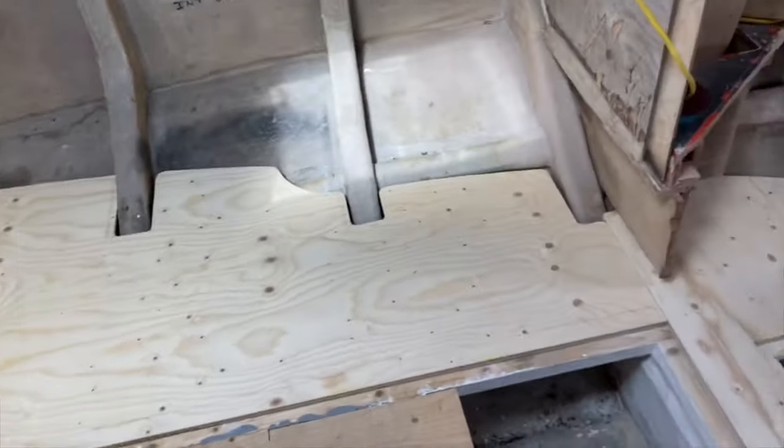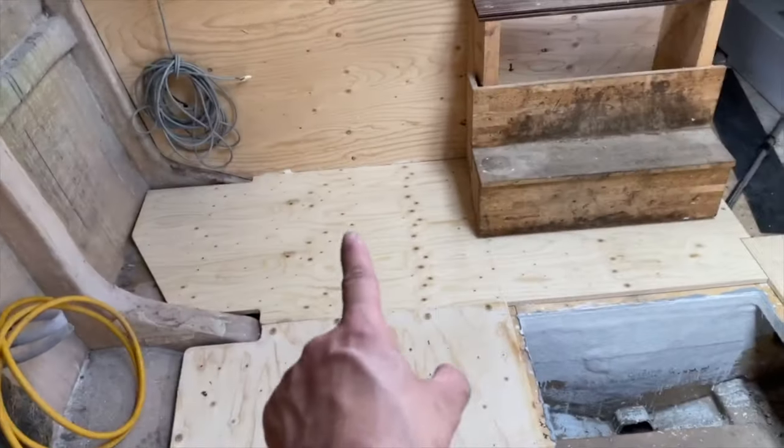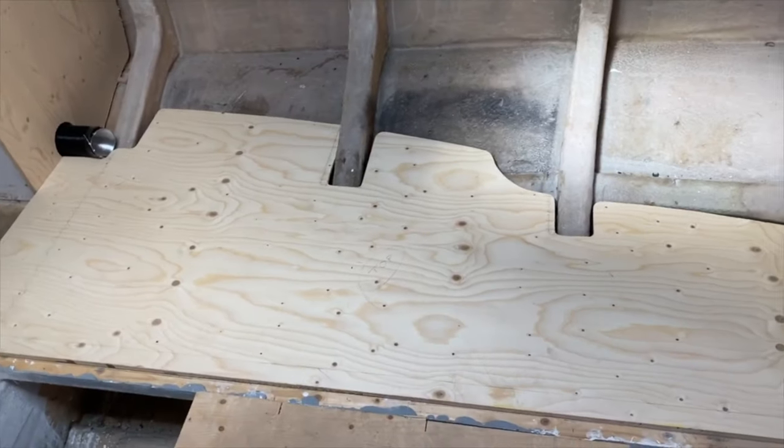So next job now is to laminate the bottom of this piece and the bottom of this piece, and then we'll be able to think about getting these bonded into place. So let's get these laminated up next.